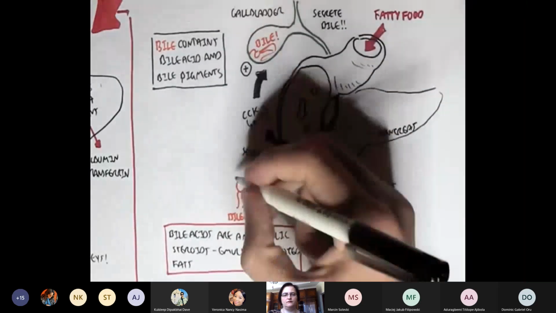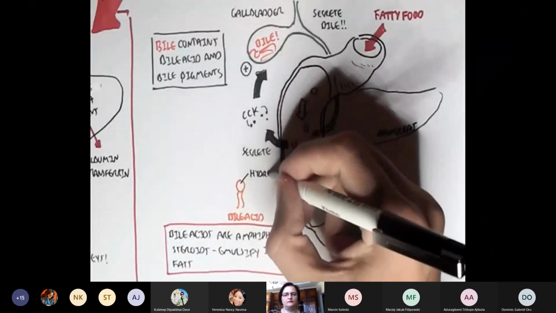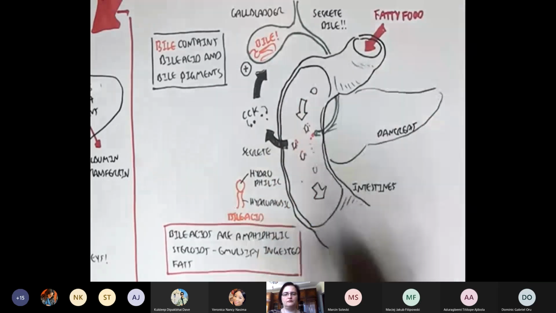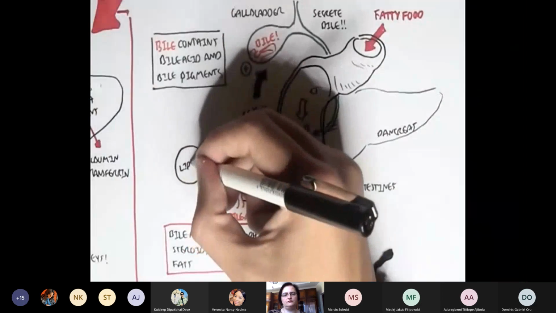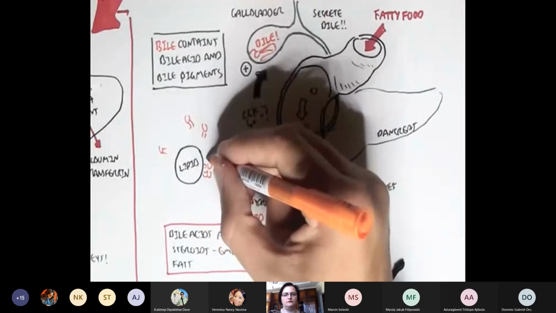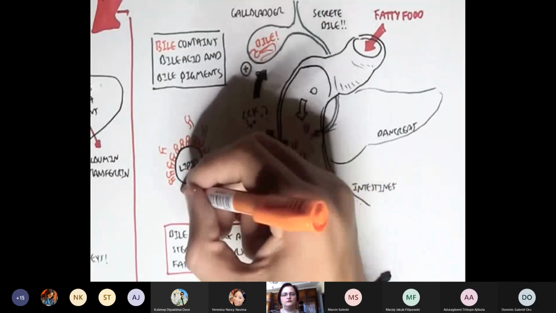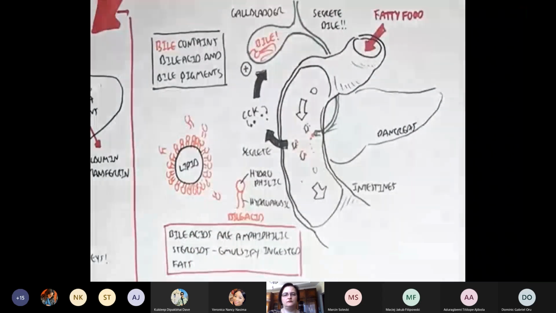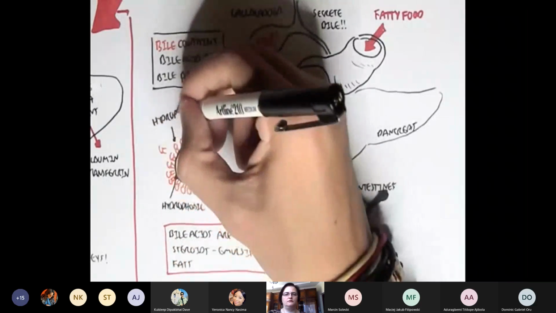What does this mean? Well, it means that if this was a bile acid, it would have one side which is hydrophilic, which means it loves water, and the other side which is hydrophobic, which means that it hates water. So what does this mean? Well, when we consume the lipid and when it's in the small intestines, the bile acids will begin surrounding it, where the hydrophobic regions will essentially cover the lipid and the hydrophilic regions will face the outside, because the hydrophobic regions are scared of water and so they face inwards, whereas the hydrophilic region will face outwards.